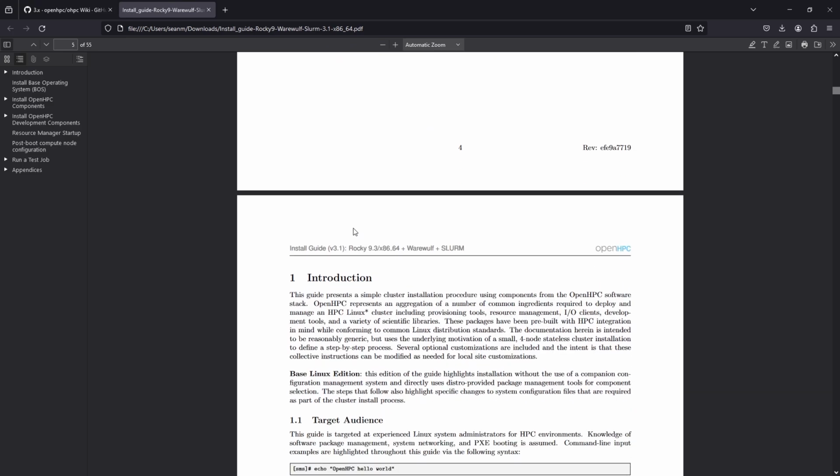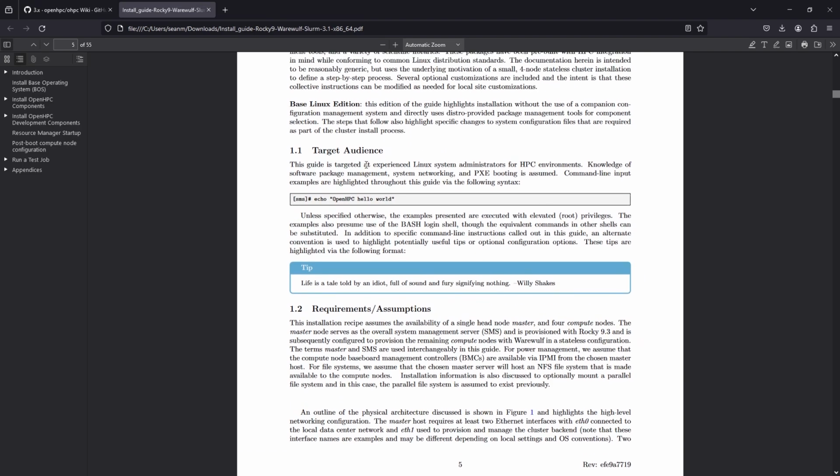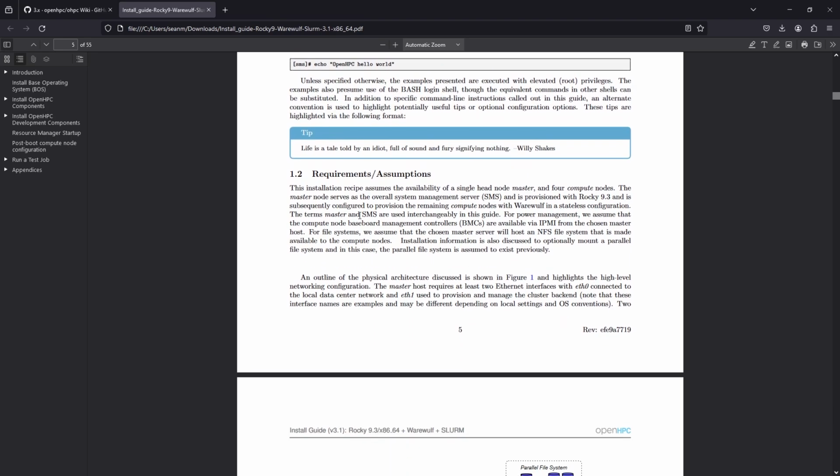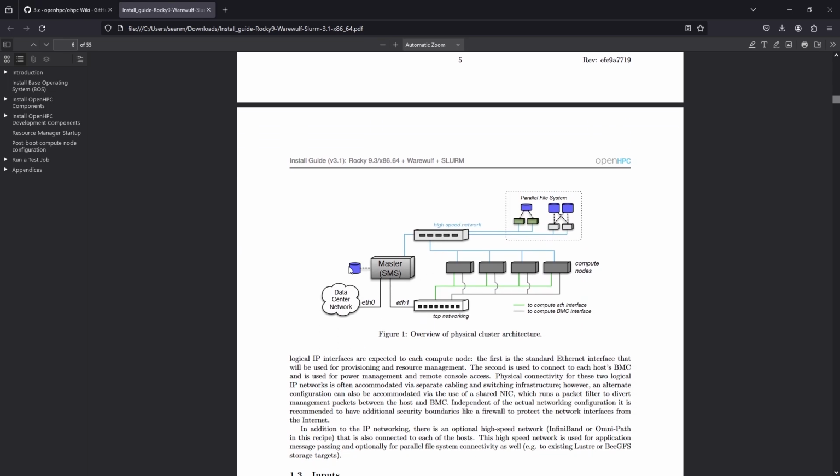So in this series, we're going to go through this document, follow their commands and read tips and things like that. They're going to give you information about how this works. So you can see here, you've got your master. This is going to be your scheduling server and your deployment server, most likely. Then these are going to be your compute nodes. They're going to be physical.